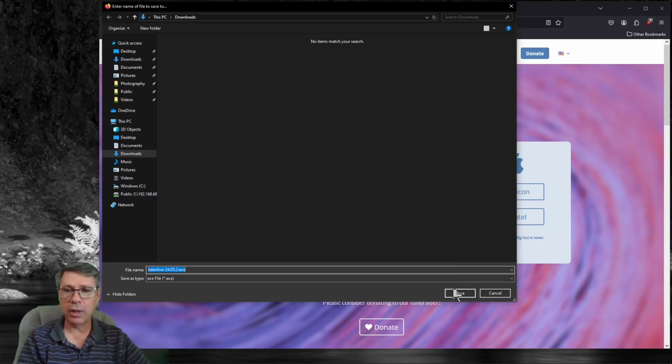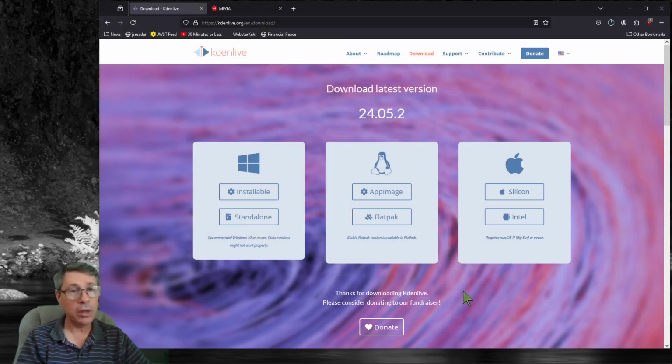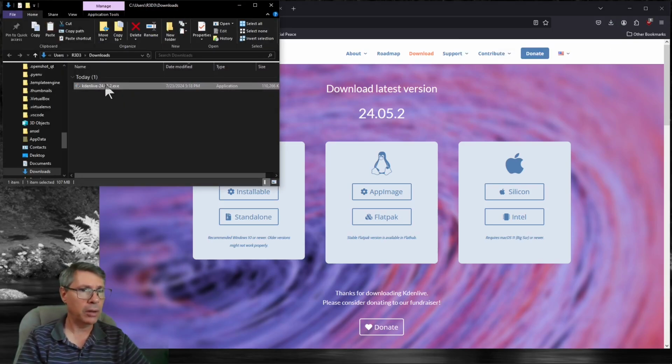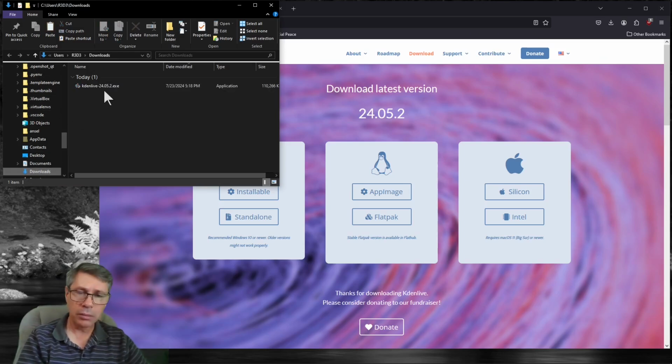And it'll bring up this save dialog box. If you get that, you go to downloads. Sometimes the browser won't give you that dialog to tell you where you want the download to go. You go to your downloads list, which right now is still downloading it. As soon as it is done downloading this little program, it's the Kdenlive video editor. There. Show in folder. Boom. There it is. It got downloaded. In this case, it is actually in the downloads folder. But if it was somewhere else, don't worry. Just move it to downloads.